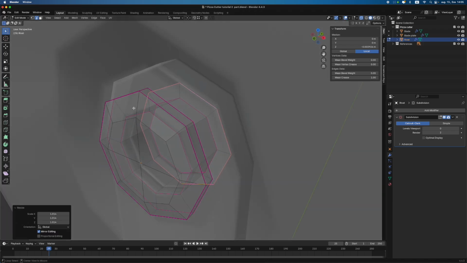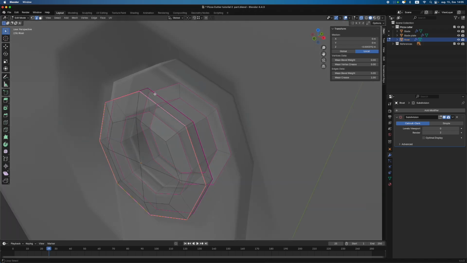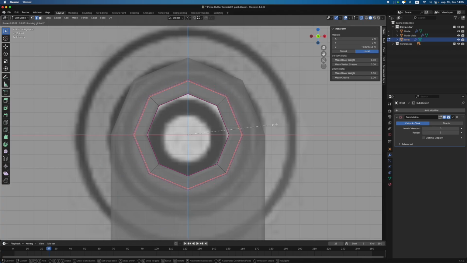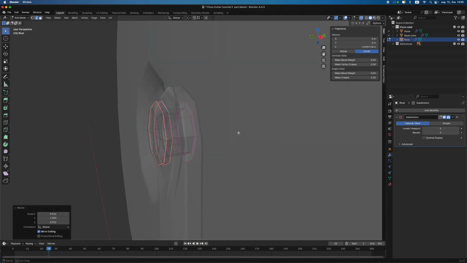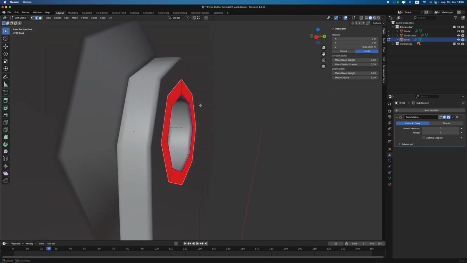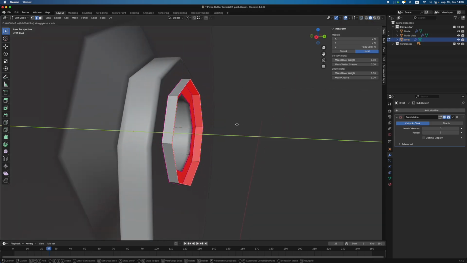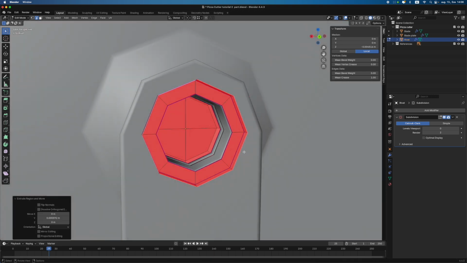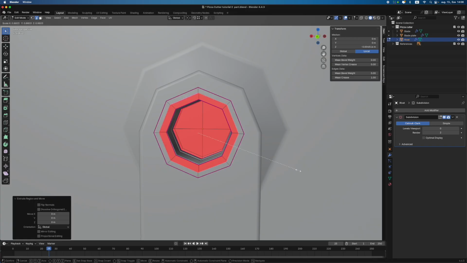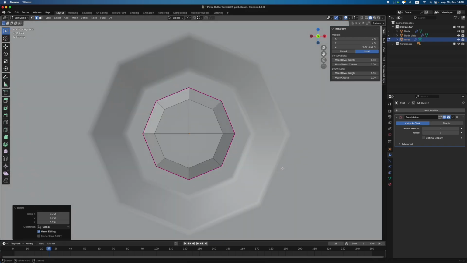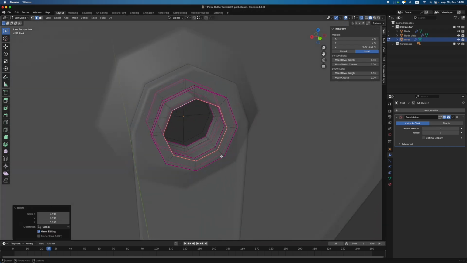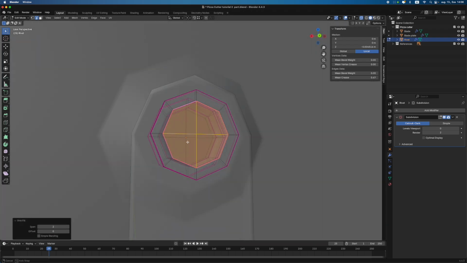We can do it the same size as this one if we want, or we can maybe decrease this with S, then Shift Y, then extrude this one out a bit, then E, S, scale it somewhere where it should be, where the other edges are, and then grid fill it.